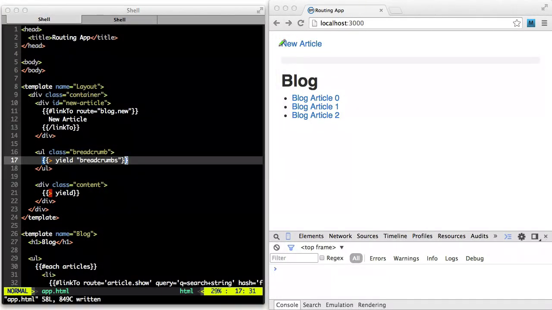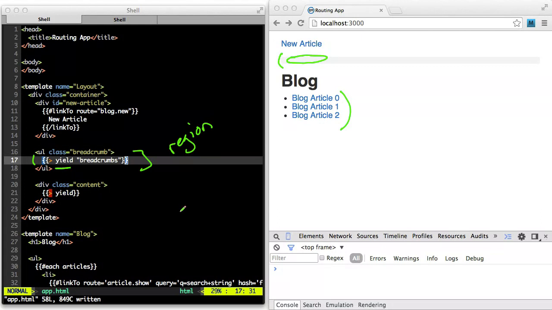You can see over in the browser that it created this breadcrumb region at the top, and what I want to be able to do is to render some content inside of this depending upon the article that I've actually clicked on or if I'm on the home page. So what this yield helper does here is it creates this region whereby we can inject templates or content into this area, and we can change that content dynamically depending upon the actual route that we're on.